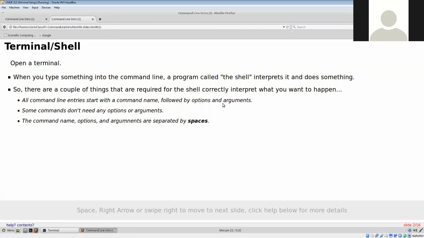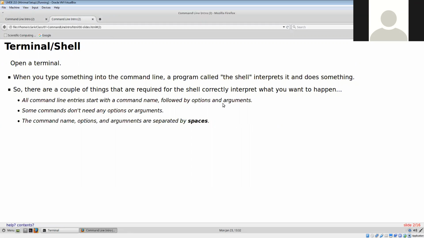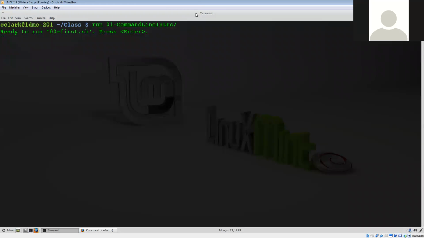So when you type something into the command line, there's a program called the shell that actually interprets what it is that you're typing in. The terminal is actually the window that pops up that is managing whether you're typing in the terminal or looking at your websites, stuff like that. So technically, this would be the terminal, and when you type stuff in, it's the shell that reads what you're typing in and then does whatever it is you're asking it to do.